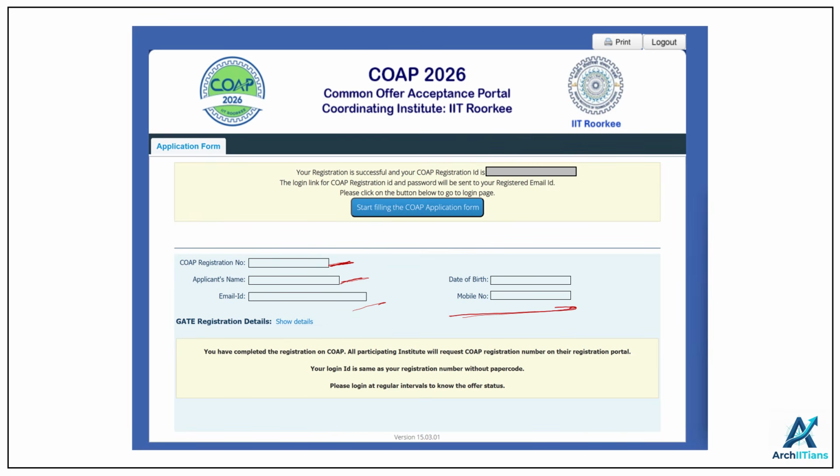You will generate your COAP registration ID, which you have to fill in on all the forms when you apply to different IITs, and that's how your COAP will be linked to your applications for different IITs and IISc.